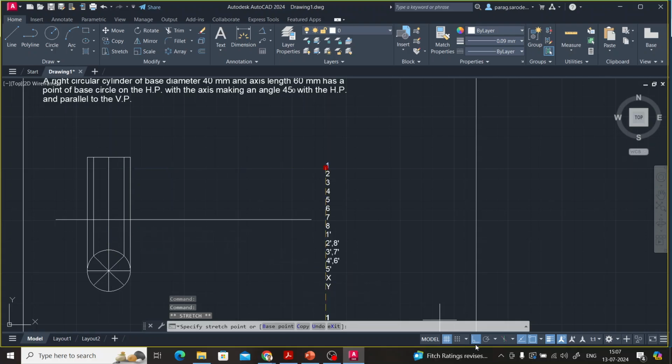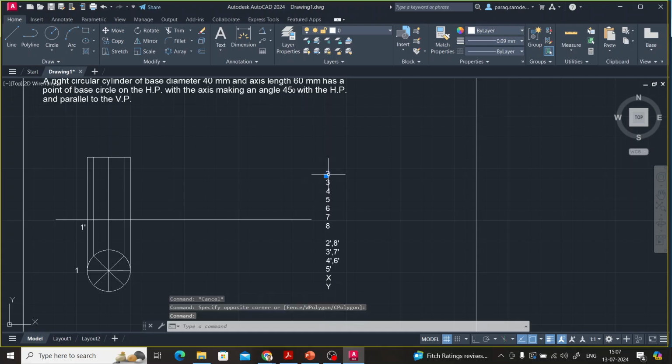So similarly if this is 1, this projection will be 1 dash, right?